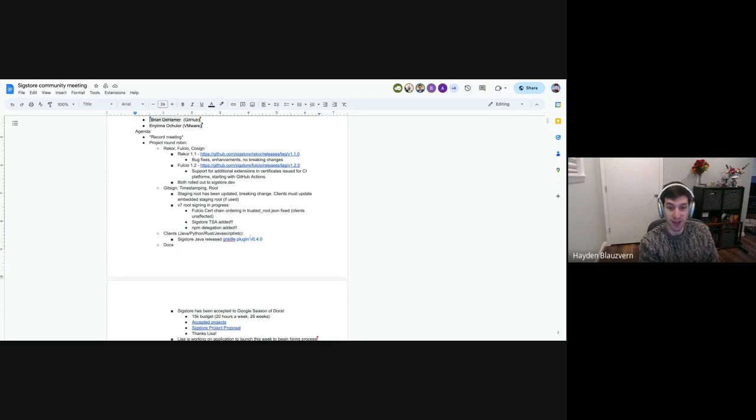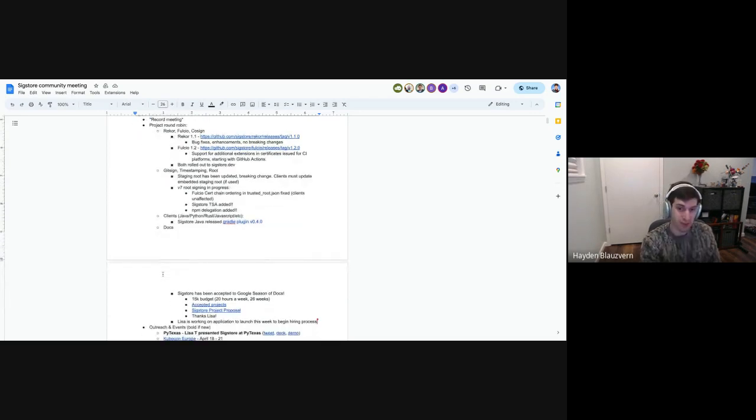So I'll just read this verbatim that they've released an updated Gradle plugin. I believe a changelog should be present in the Sigstore Java repo if you'd like to learn more about what was in this. All right, any other updates for clients?